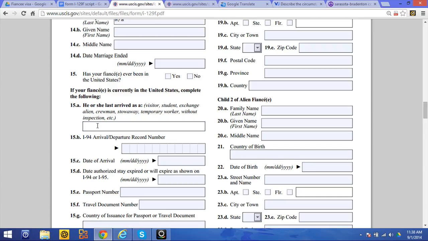Okay, let's say your fiance is still in USA, let's say illegal, without inspection. That's another situation. If your fiance is here illegal, you may file what they call a waiver. Once the waiver is approved, your fiance will need to go back to your country to finish the process. If your fiance is in USA legally with a visitor visa, she still needs to go to his homeland country to finish the process.